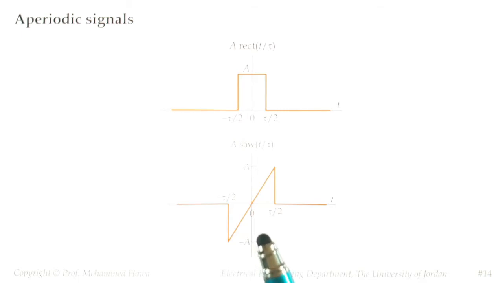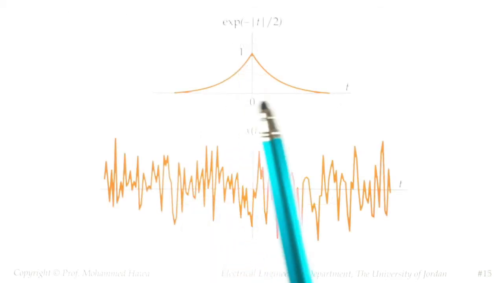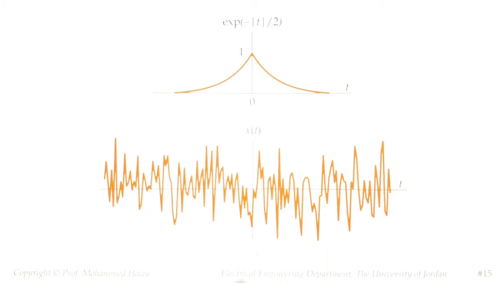The sawtooth pulse, it does not repeat itself. Notice I don't have repeats here. So this is one single sawtooth pulse. It does not repeat itself. We call it non-periodic or more commonly aperiodic. Here is another signal that is aperiodic. By the way, noise, which is random, does not repeat itself. I know it goes from minus infinity to infinity just like periodic signals, but it does not repeat itself. That's why it's aperiodic. The noise signal is an aperiodic signal.